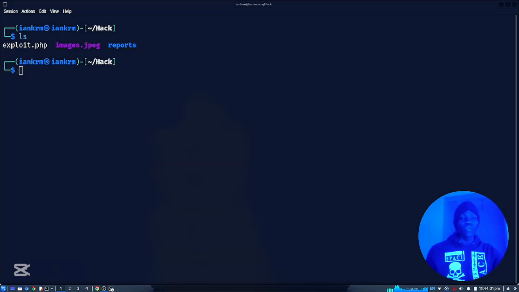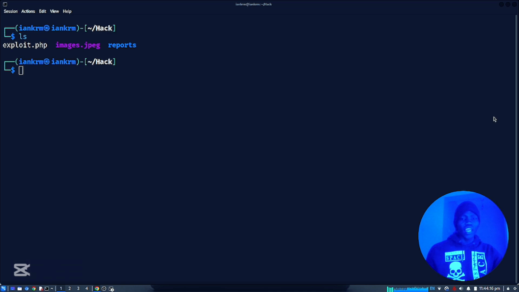So let's go straight into uncovering how attackers hide payloads inside images. Don't forget, this is just for educational purposes only. Welcome to steganography, where secrets are hidden in plain sight. We're going to uncover how attackers hide payloads inside files, and the tool that we're going to be using is EXIF tool in this case.